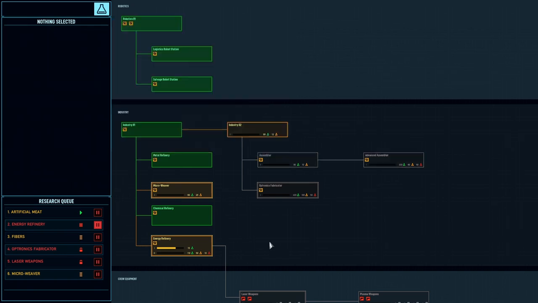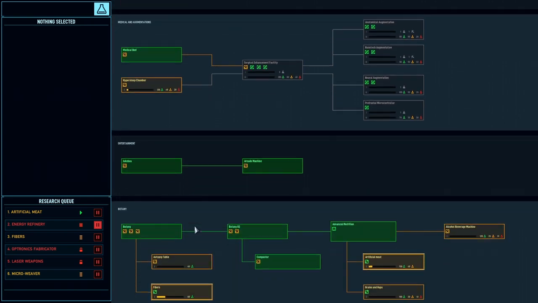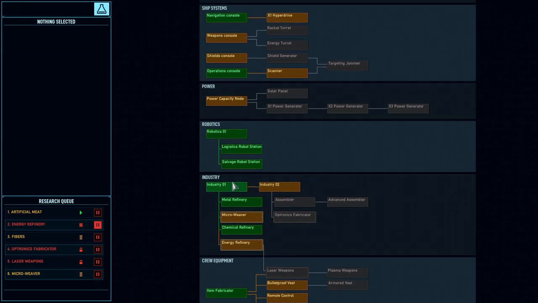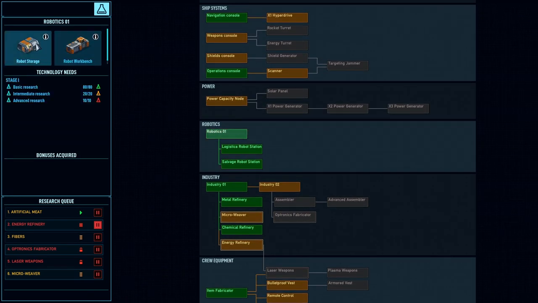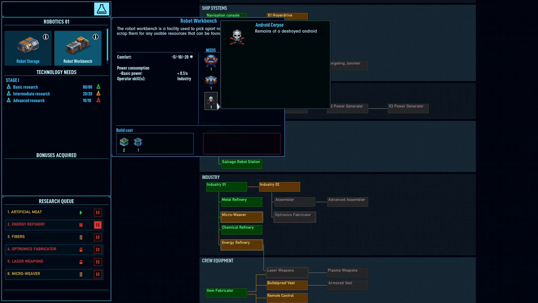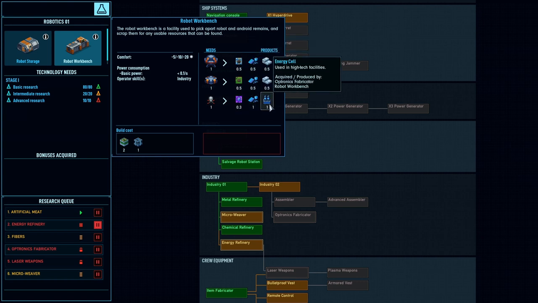Produced by robot workbench, right? Where's the robot workbench? Medical bed. Getting a bit lost here. Chemical, logistics, robotics, robotic storage. Needs Optronics components, products. Energy cells. And we get that from android corpses. Maybe I shouldn't have been selling those. There's got to be something else that produces those.